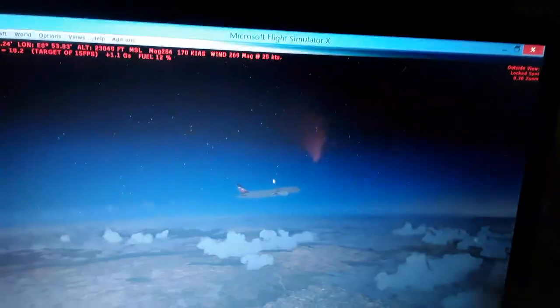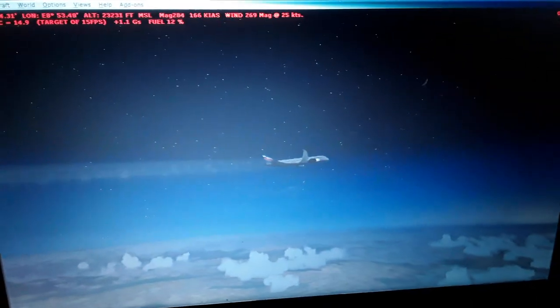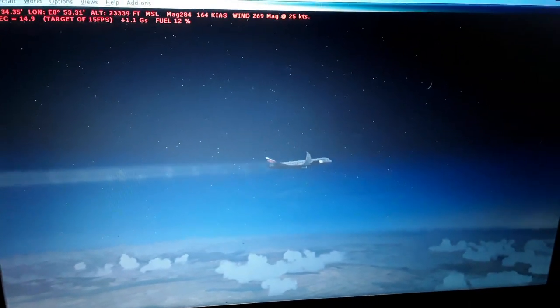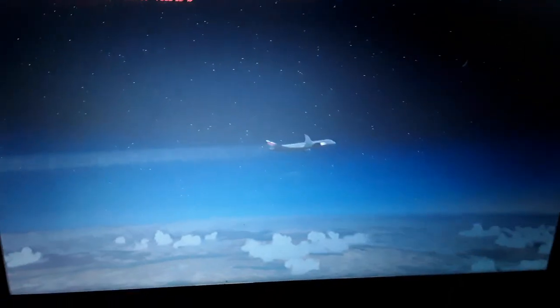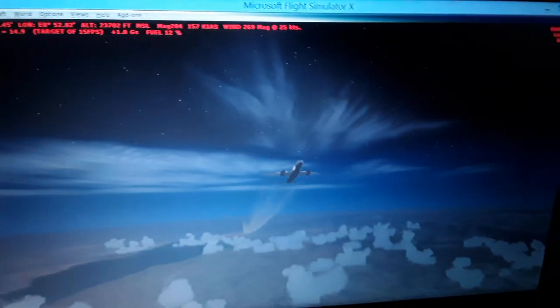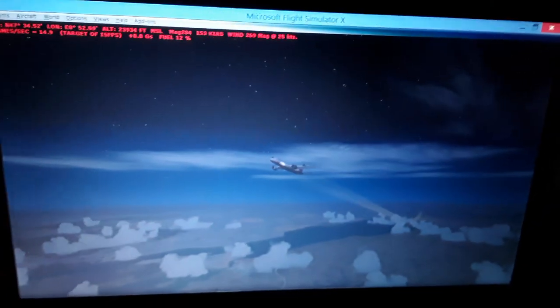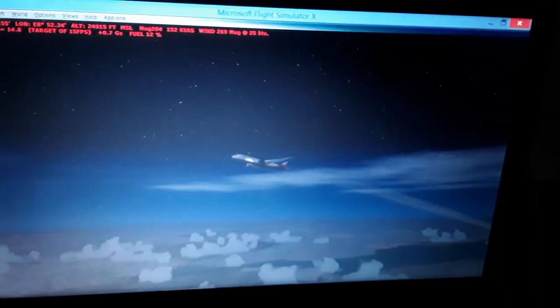So we retract the flaps, and we have the handrails right now, so you can see. Retract the flaps over here. We are almost 33,000 feet. Beautiful view, the lake behind us.